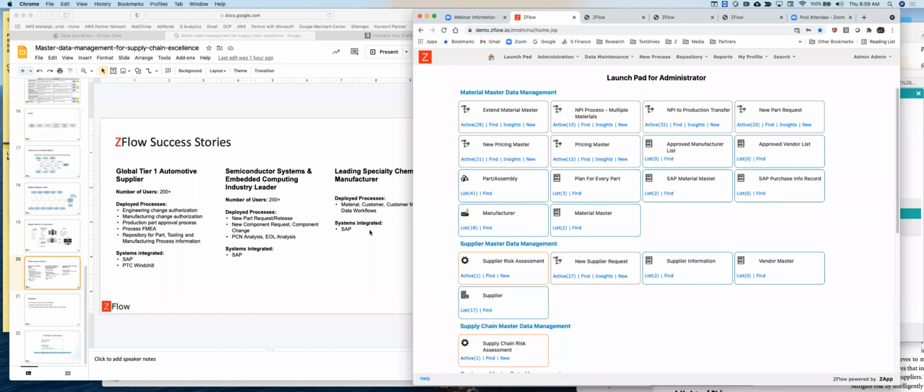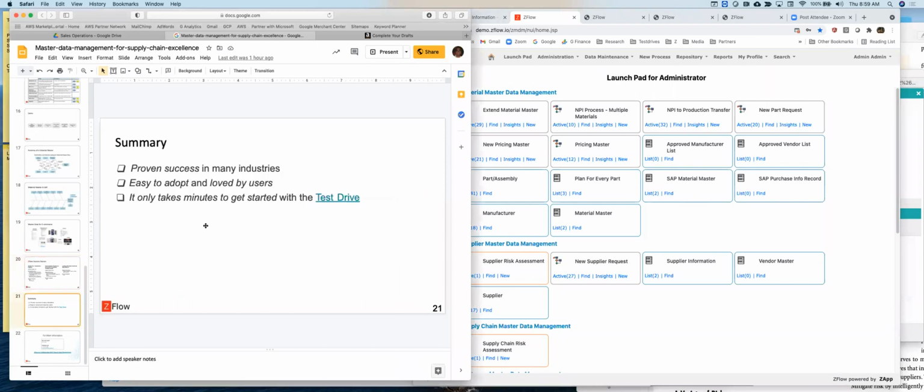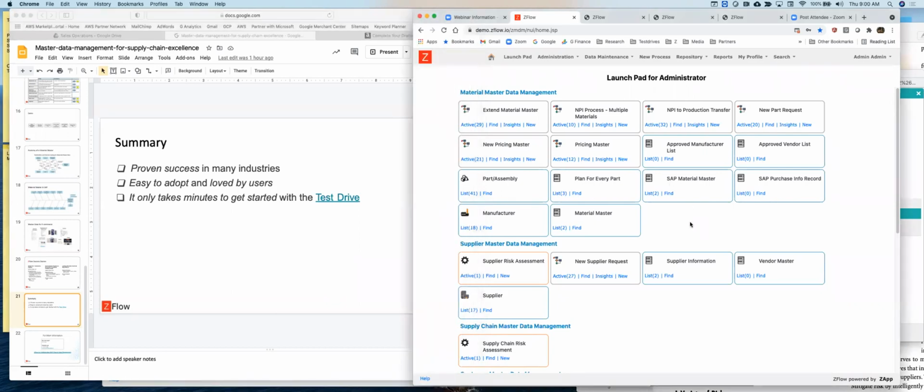One of the things that we encourage pretty much all of our customers to do is first try Zflow, make sure that it does what they are expecting it to do, and then decide whether, if it's the right thing, to adopt it. We definitely encourage you to try, and we even do POCs. A number of our customers did pretty elaborate POCs, all done within a week or two max, because of the speed with which things can be done here.